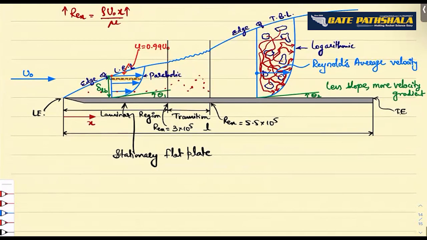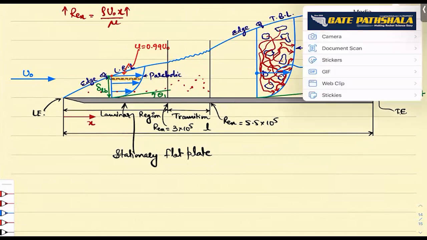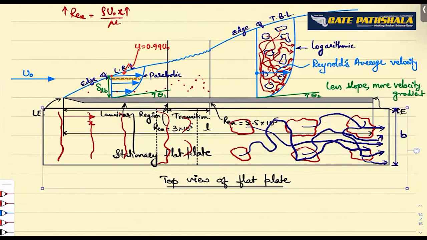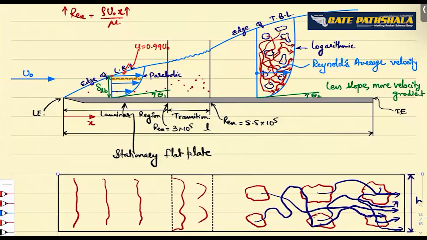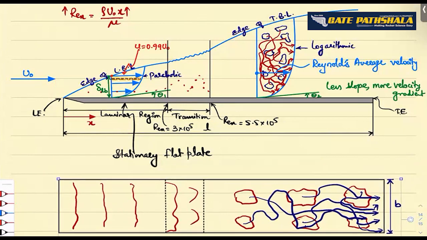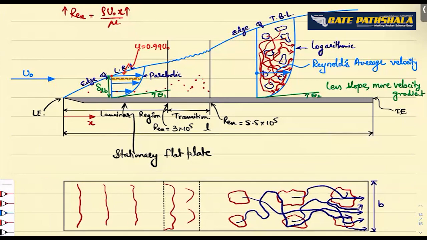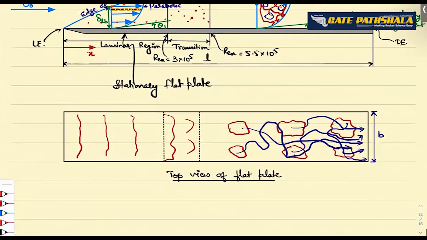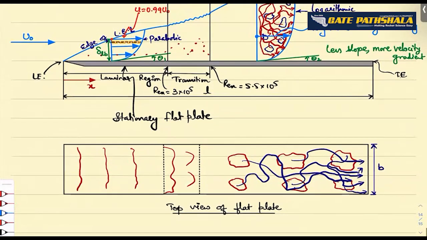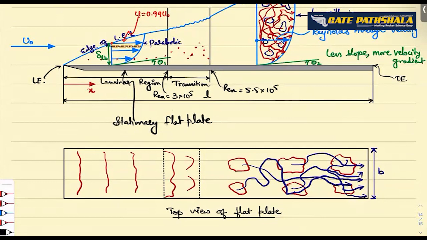Note that, everybody. So if we look at this from the top view, it will look like this. In the top view, the plate would look like this. Draw it, everybody. This is the top view of the plate, and the one above is the side view of the plate on which the boundary layer growth is shown.